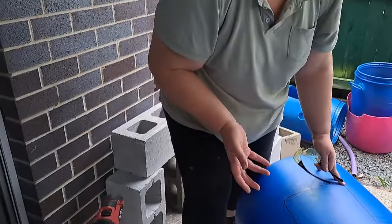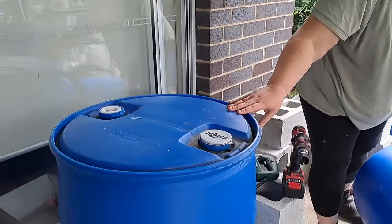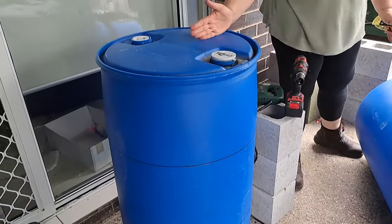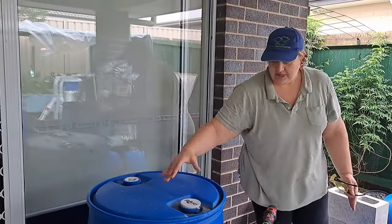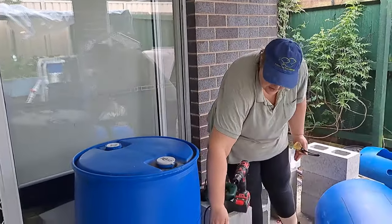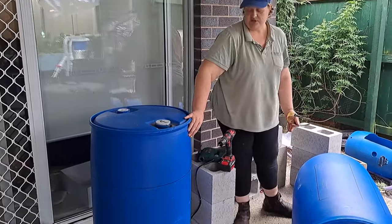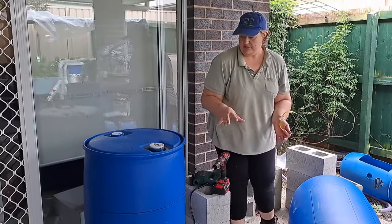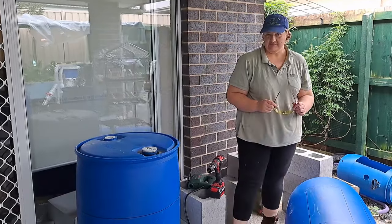And while we've got all the power tools out, we're also going to be cutting up this drum into a grow bed. If you remember, I said we can cut it straight down the middle and have one grow bed on either side, or we can cut it in these two sections here, so top and bottom. This is what I've chosen to do for how I want my setup to be. So now I'm going to get to it.